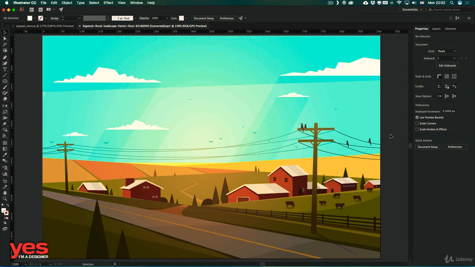So it might take some time to get used to this new properties panel, but it's definitely worth giving it a try. And you will notice that after a while, you will feel more comfortable using it than the control bar or a combination of the other panels. While for professional Illustrator users, this might not be enough, so you will still need other panels. For beginners and people new to Illustrator, this does a really good job at combining and showing always only the necessary features for us. So that's the Properties panel in Illustrator CC 2018.